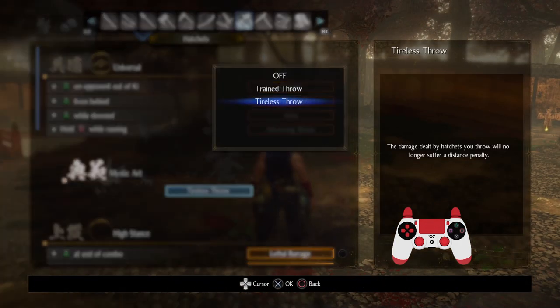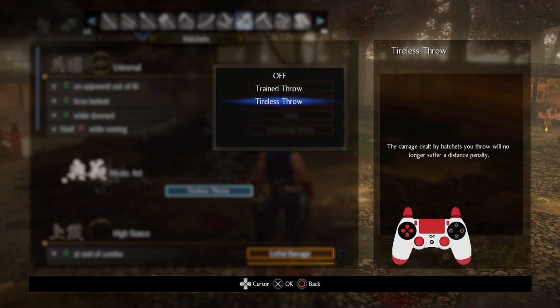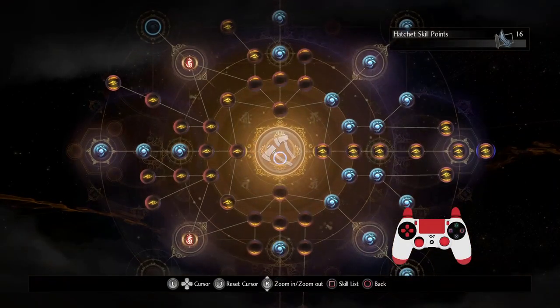When it comes to Mystic Arts, either one's pretty cool. They don't necessarily, in my opinion, really tell you how to work with the weapon. Sure, you've got Train Throw, which assists you with doing more damage with charge throw timing, which does help. And then there's Tireless Throw, which makes it so your ranged attacks with the hatchets don't suffer a distance penalty, which is why I use it, so I don't have to worry about damage falloff. But again, it doesn't really work with the whole hit and run style I've been talking about.